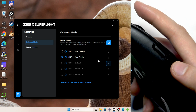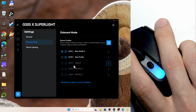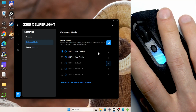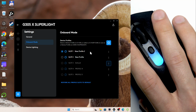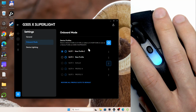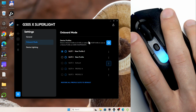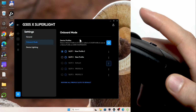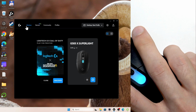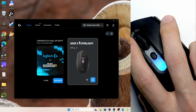Now we can press this key and switch between our profiles, and as you can see, we can have 5 different profiles, each with its own preset DPIs, light settings, and assignment. So yeah, you can basically have up to 5 different modes directly on your mouse without the need to use G-Hub application. You just plug in your mouse to your computer and using one unused click, you switch between different modes and use pretty much almost everything you can get from your mouse, except for the macros, as I said.